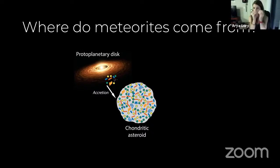And those tiny minerals, still really just dust, start to agglomerate and collide with each other to form dust, then grains, then little pebbles, then boulders, then asteroids. All of this happened in the protoplanetary disk. So the chondritic asteroids represent pretty much the agglomeration of all those different components that formed very early in the solar system. Some of them have not changed at all, which is completely crazy. This is what a chondritic asteroid is. It has just not melted. It is really a space sedimentary rock. So this is the most common type of asteroid.